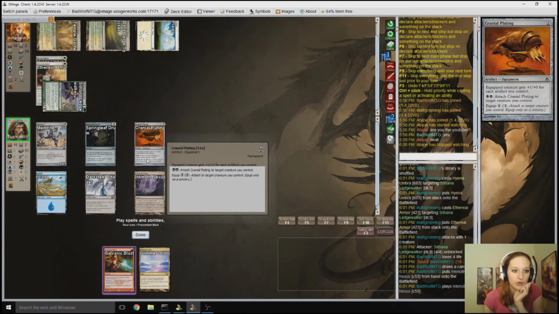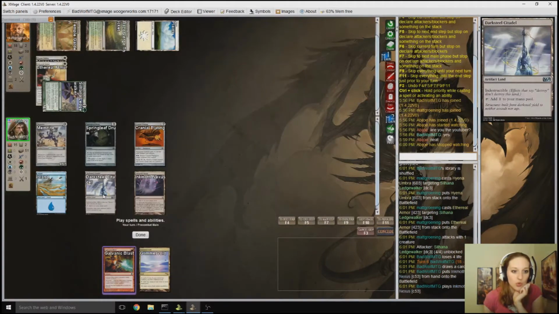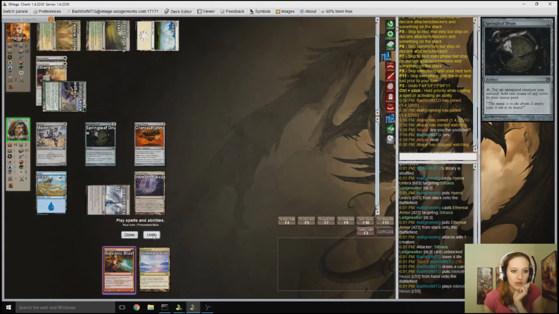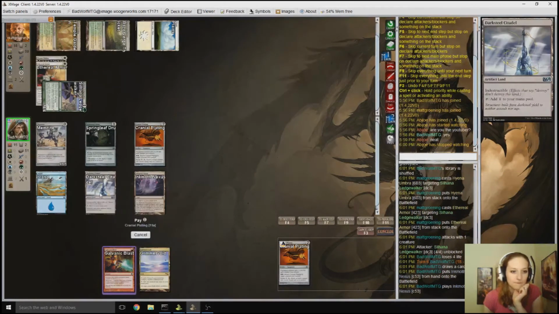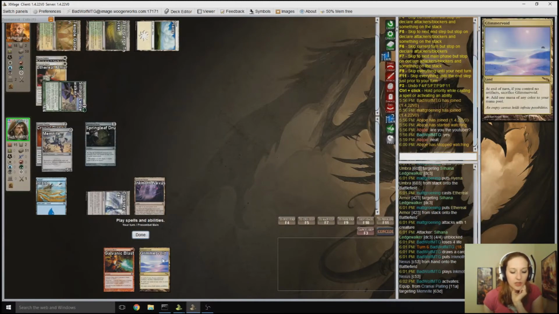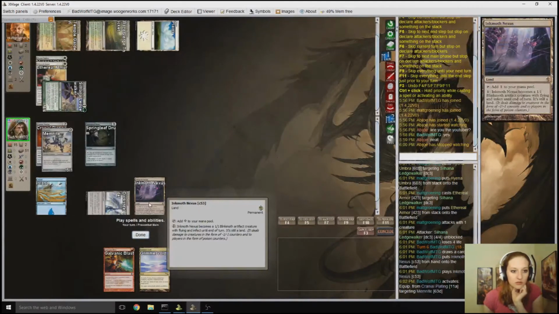It costs 1 to equip. So let's do Darksteel... oh, undo. Undo. Okay. No, we want to do this. Equip 1. Select a creature. Pay 1. Okay, 5/1, tapped out.